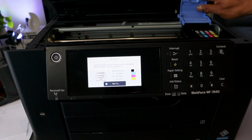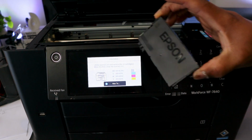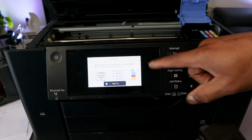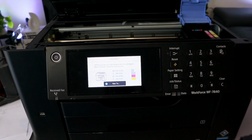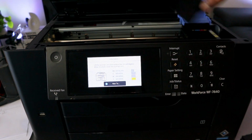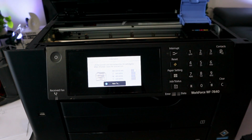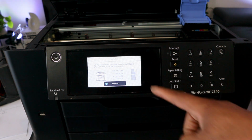Now open up to replace the ink. To remove it, you just need to select the particular one, and if you look on the screen, you will see the black is empty. You select cyan, select magenta, and select yellow. Okay, and if you look here, you will see that the ink cartridges are empty.